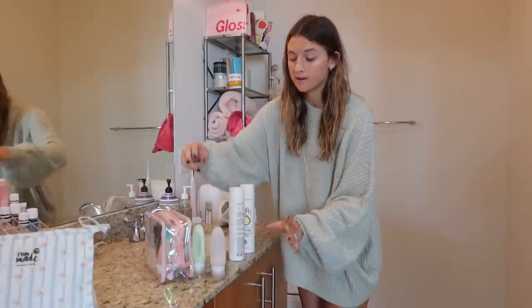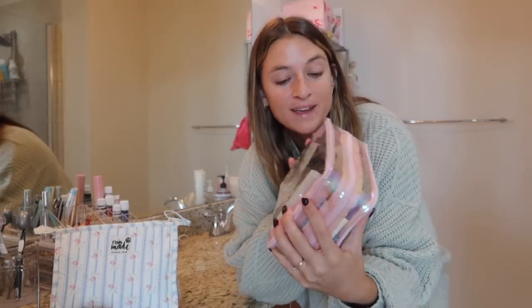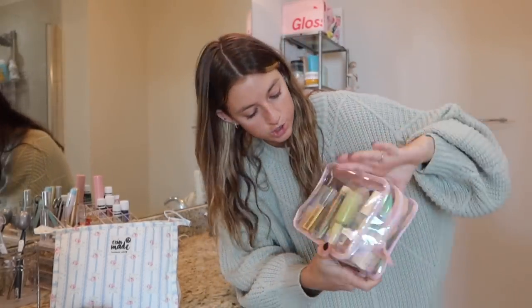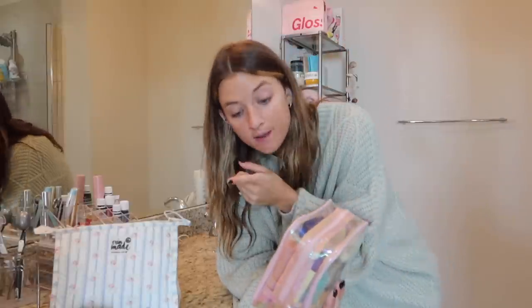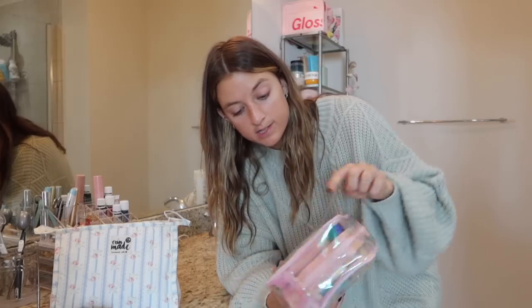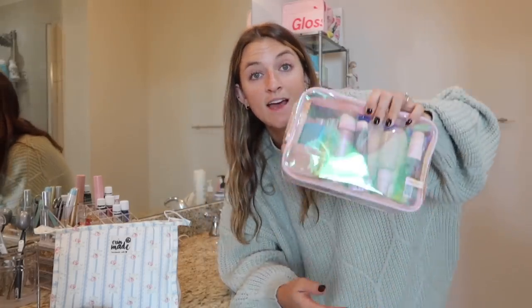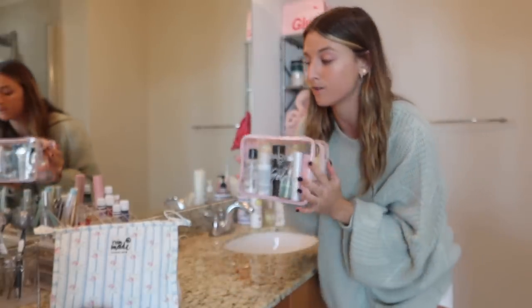So those reusable bottles I was talking about — I'll just use big bottles to fill them. I got all of my toiletries in here: shampoo, conditioner, body wash, dry shampoo, hairspray, lotion, moisturizer, daytime moisturizer, DeBronze, eye cream, skincare, and toothpaste. I feel like that's a ton of stuff in this little bag, and I can see everything which I really love.